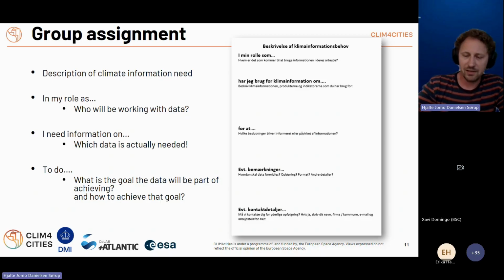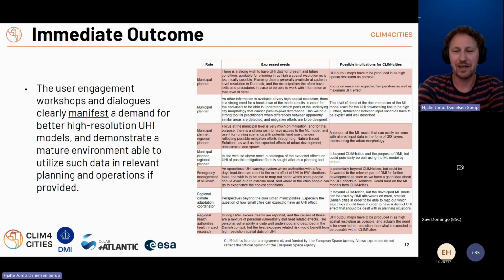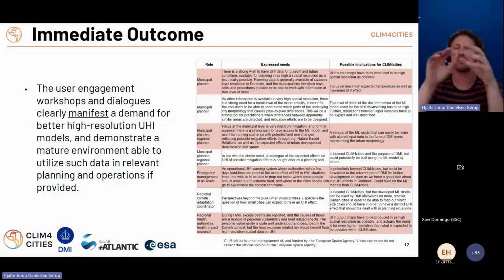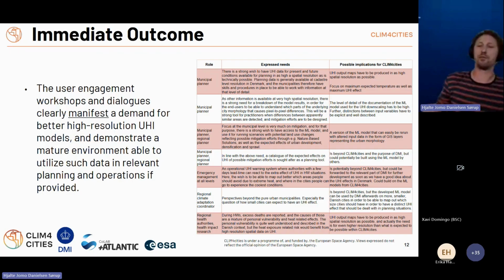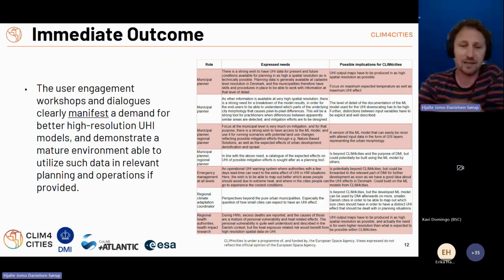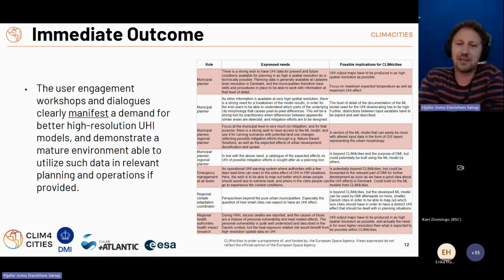Because then when we start to synthesize this, which we already obviously did, we had a lot of these coming in, and we tried to describe different roles and how they could use data, and in turn, what does that mean for the project and the product we are developing? And this is on purpose so small that you really shouldn't try to sit and read it right now. You will get the slides, and you're welcome to read the different roles afterwards. But this is just to say, okay, this is a first synthesis where we try to synthesize similar roles between these sheets and how they actually will work with it.